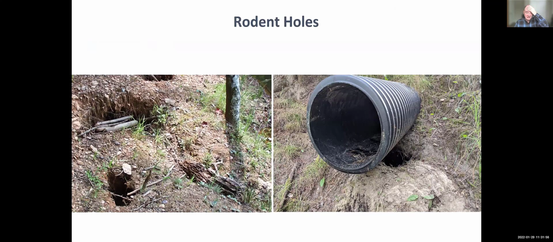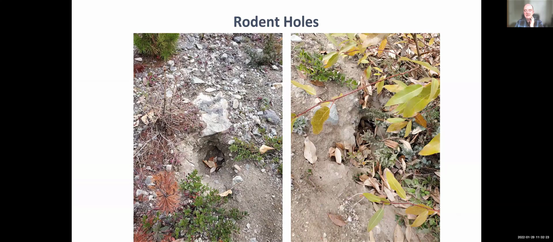And other rodents, they like to make homes around things in your dam. So even if you have drains around your dam, they look at this as an opportunity to have a nice, somewhat protected entrance. And so you're looking for other rodents, and these will typically occur on the downstream face of your dam. So on this picture on the left, water's down here, so they're above the water a little bit, but here's a bunch of holes. These are photographs I took last fall on the downstream face of a dam. And if you've got some coarser material, they tend to like to use it as a way to dive under and have a protected entrance.